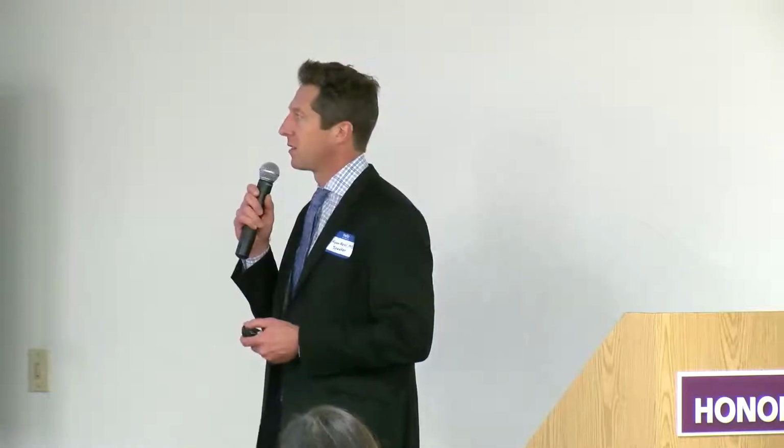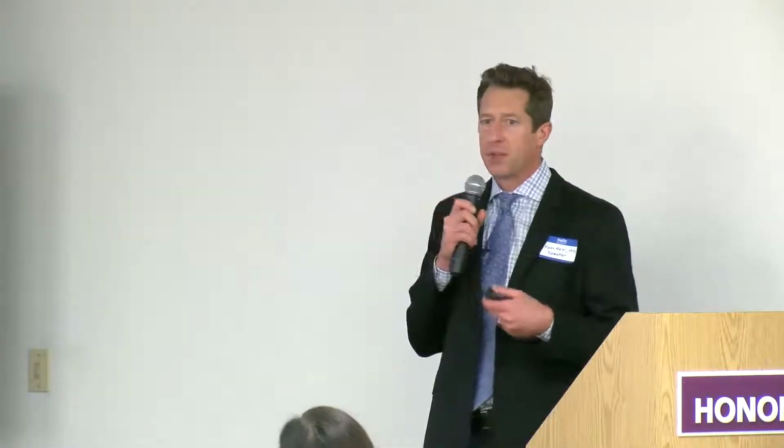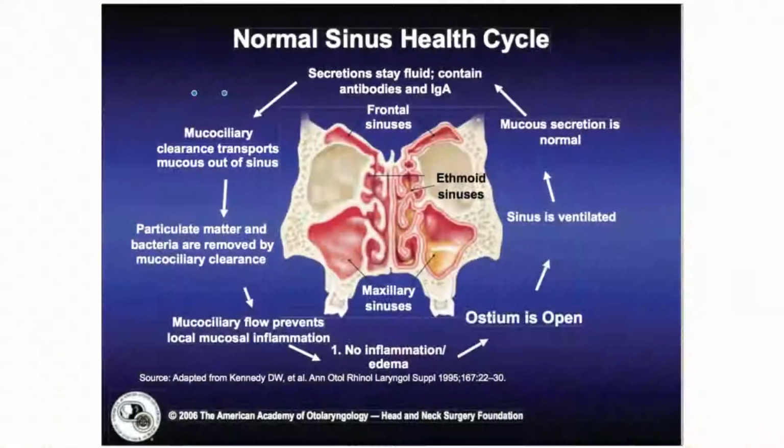So these little microscopic hairs or cilia that look like a shag carpet, they're constantly beating like seaweed on the floor of the ocean and sweeping mucus out of the sinus. They have a very defined mucociliary pattern, and they're programmed to sweep the mucus out of the sinus ostium into the nasal cavity where it gets transmitted to the nasopharynx and down into the throat. And that's always happening in the background normally without us even thinking about it. We're only aware of the mucus when it becomes thicker or more volume when we're sick. This is just the normal sinus health cycle.